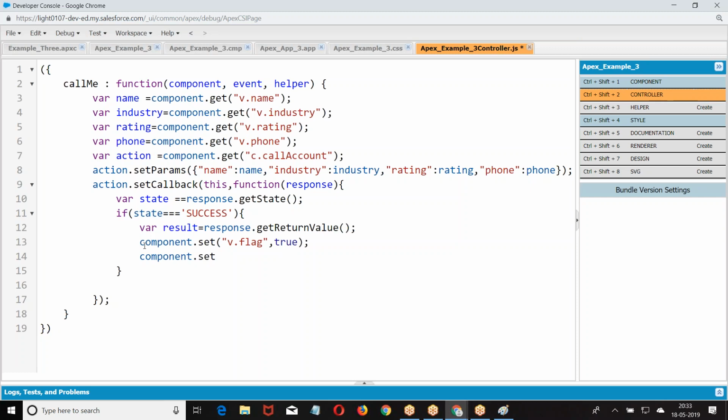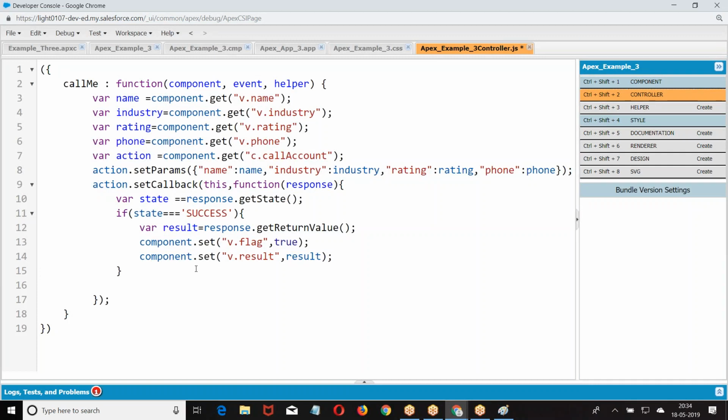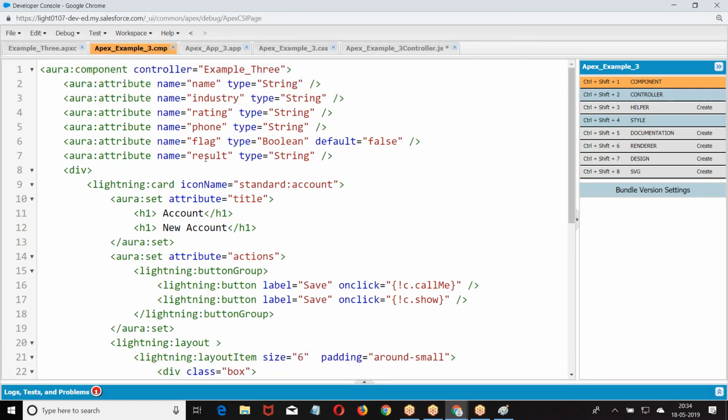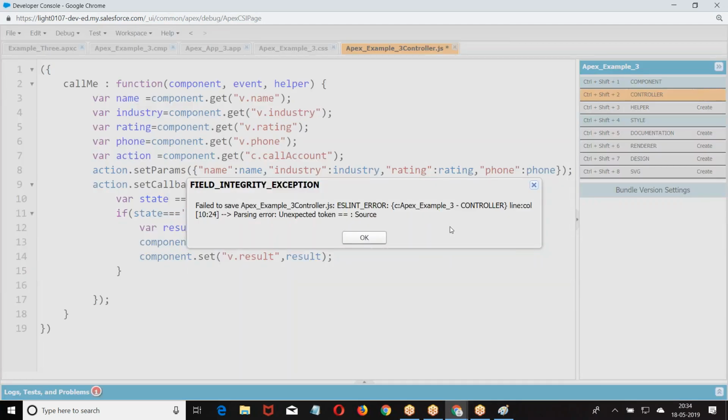component.set("v.result"). Parsing error, line number 10.